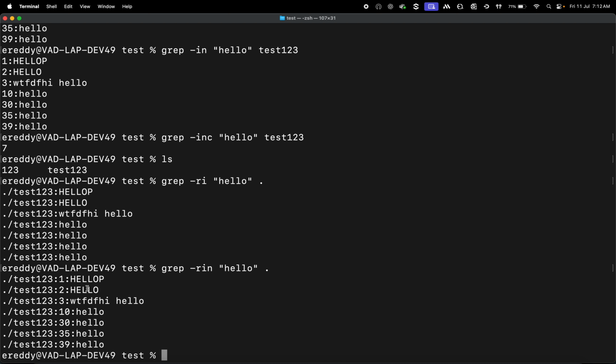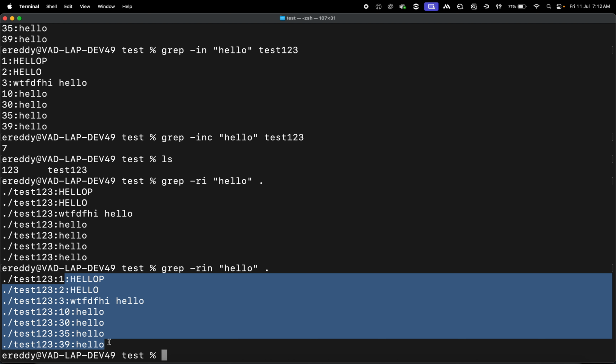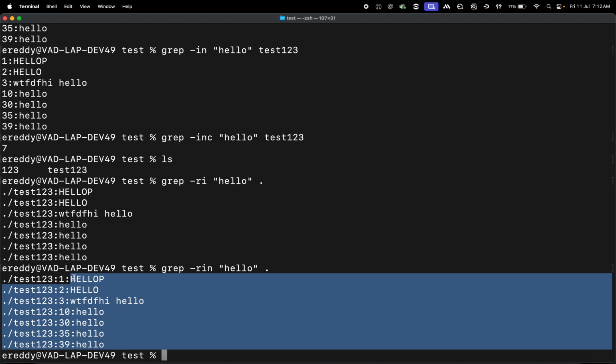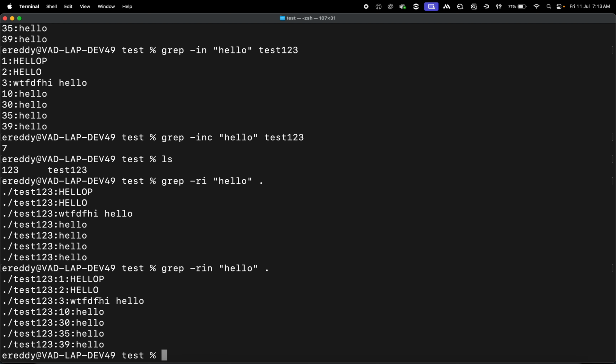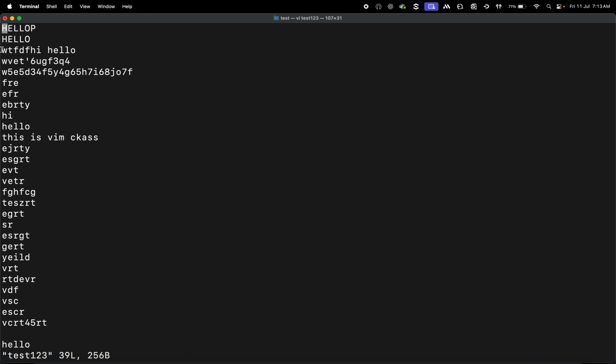Now if you see hello P there, this is not hello, it is hello P, and the word is hello. It is showing something like that. You know what it is showing so far? It is showing you the lines, not just the hello word, it is showing the whole line. That's why this line number 3 is there. Open the file. See, line number 3, it is showing the whole line to you. You search with grep for the hello word, it is showing you the whole line wherever it's present.